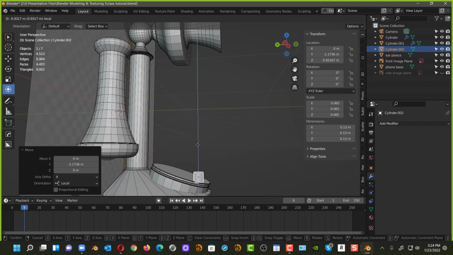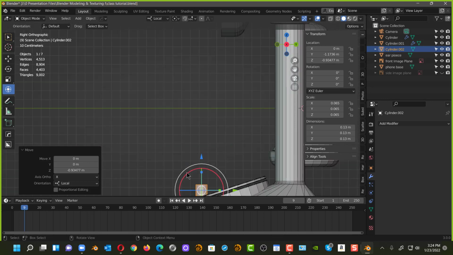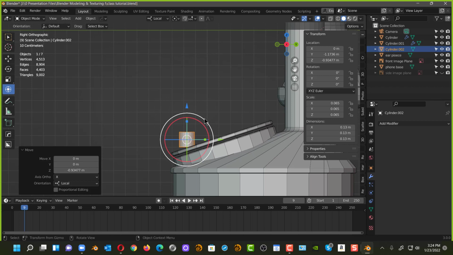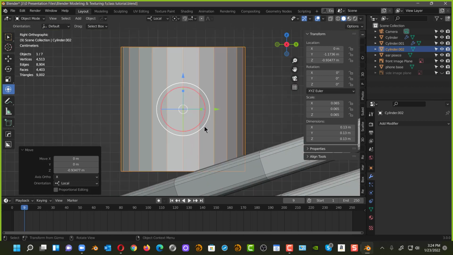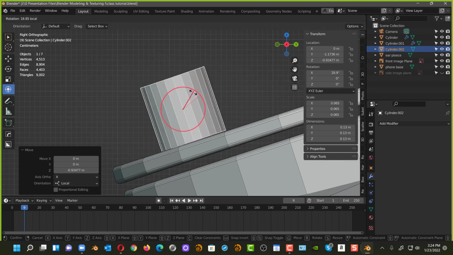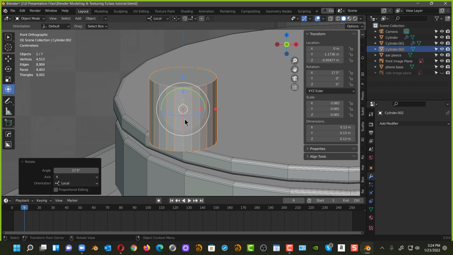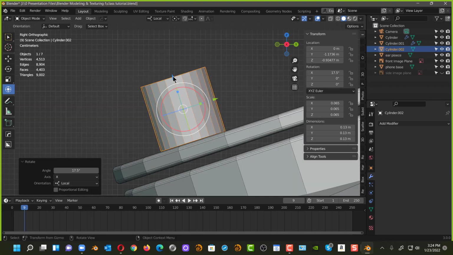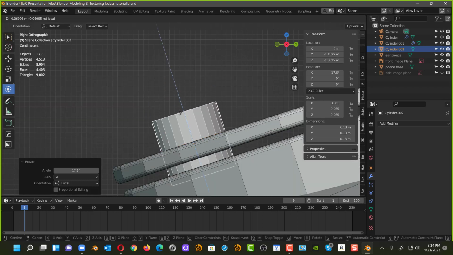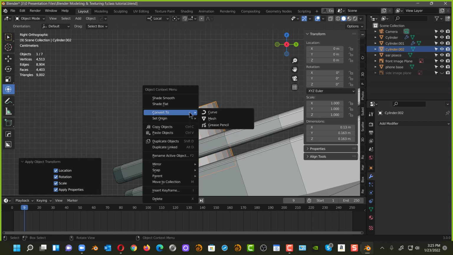We'll go to side view. Period key, to jump very quickly to where I wanted to go. And just rotate it like that. Go to front view just to make sure that looks okay. Okay, that's fine. And I think we'll just go like this. That's all I need. That's about right there. Command A to reset all transforms. We'll set my origin back to geometry.